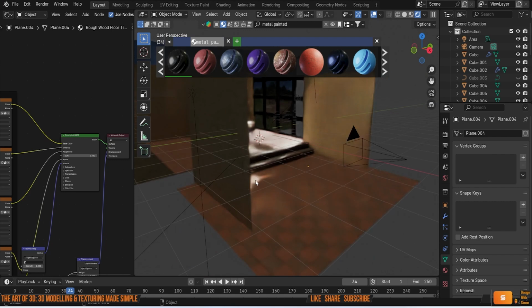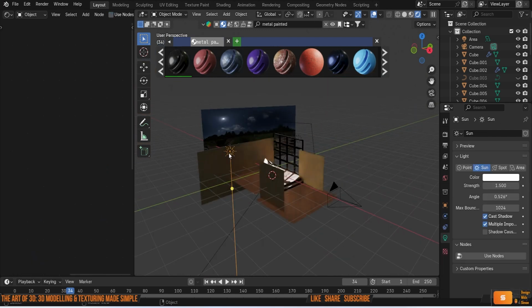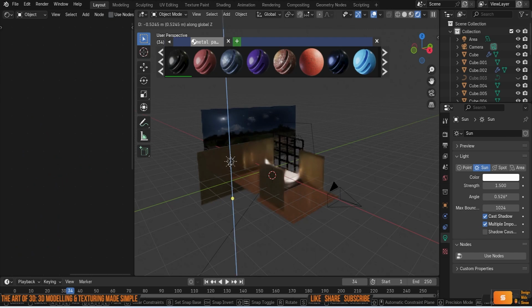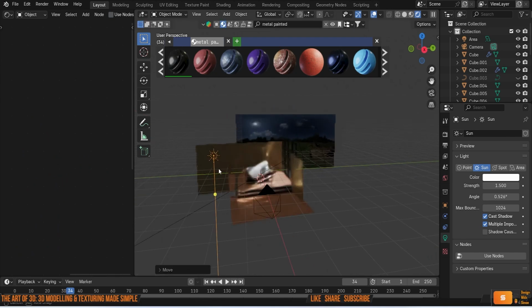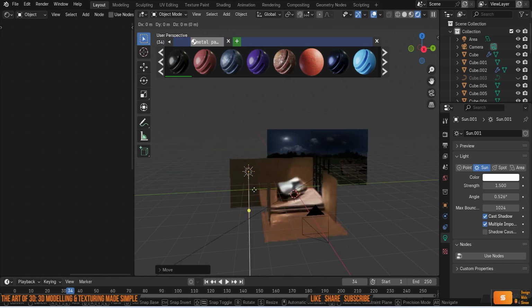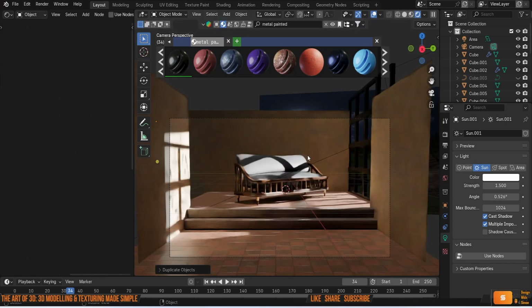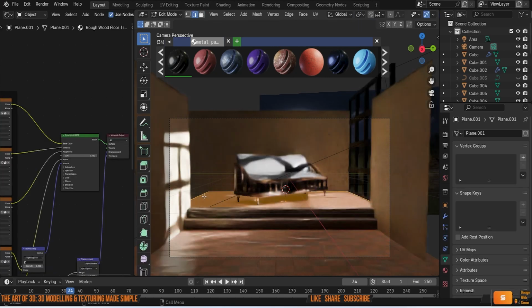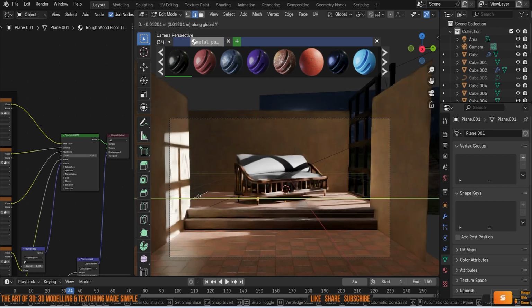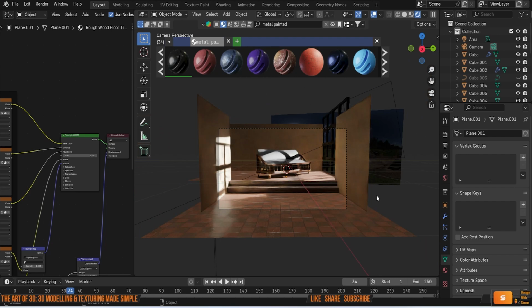That'll be one more light. Grab this a little bit, bring that across. There you go, that's more like it.